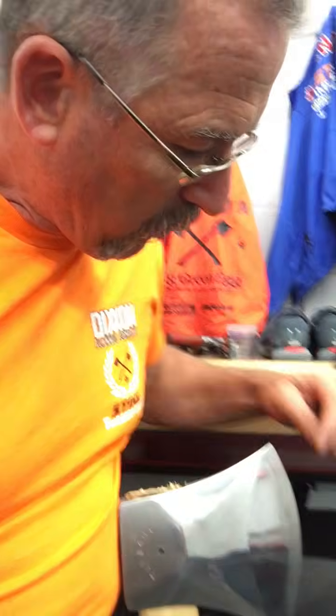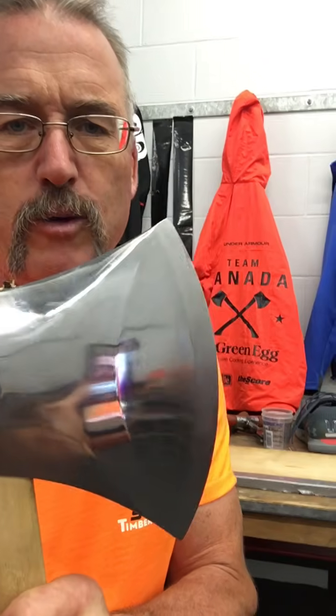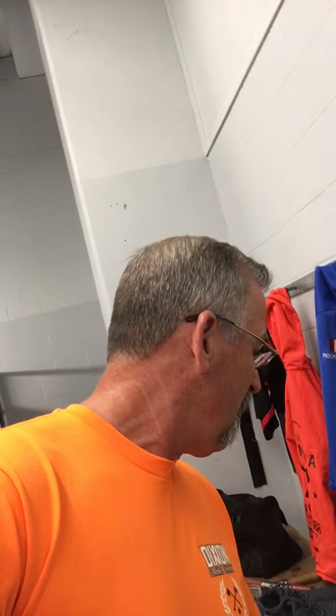So this one here, where it has the chisel on the end and a banana, is called a super grind. And super grinds became pretty popular about 15, 20 years ago, and they chop pretty nice. So this is a fairly new axe. I've used it in popple quite a lot, and the super grind, this one here in particular, it's a 14.5 degree super grind. It chops popple really nicely. So that's axe number 3.